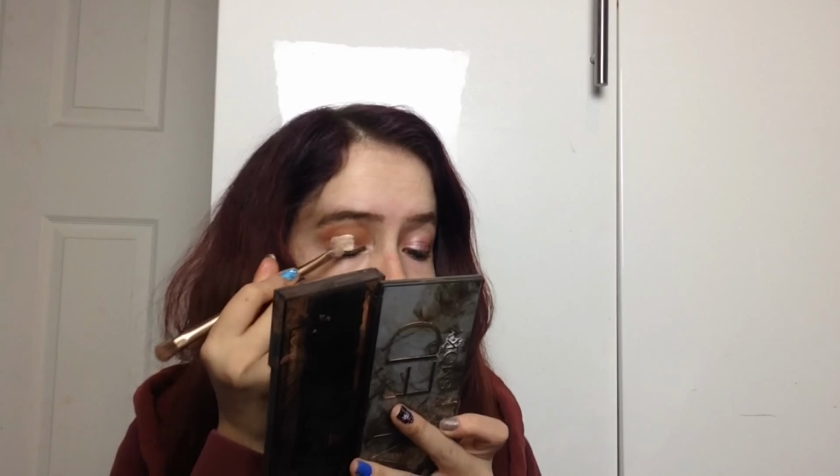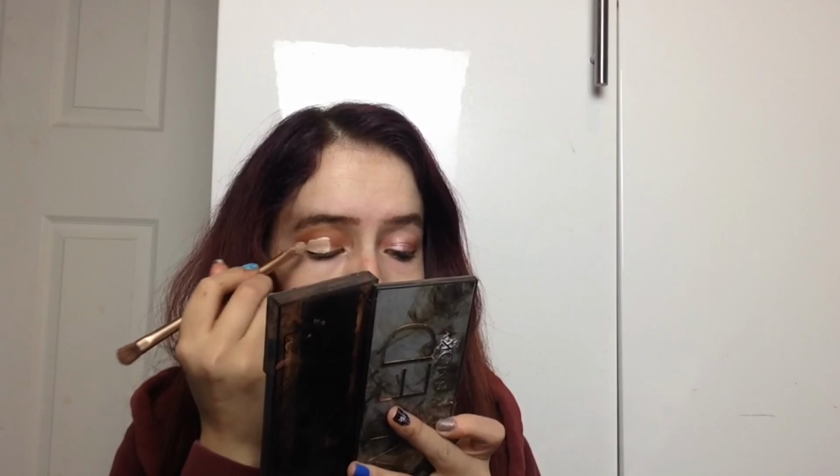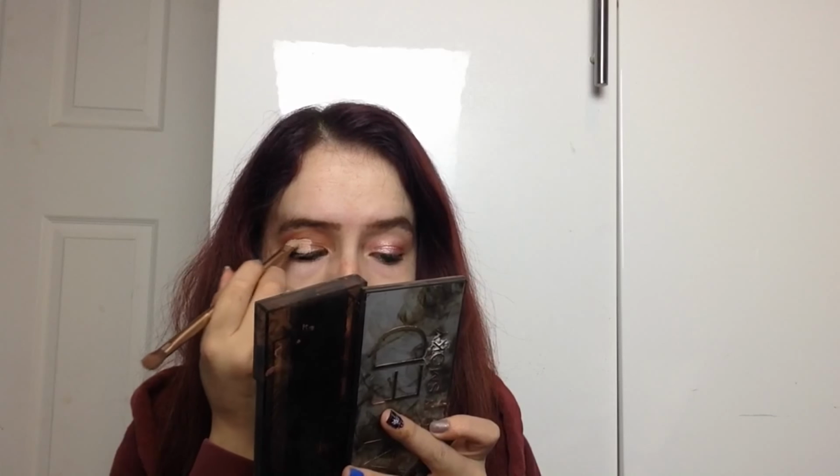So I'm going to cut the crease, I'm going to use some foundation, and I'm going to use a flat shader brush, and I'm just going to put this on my eyelid and then blink, and where it prints I am going to cut it there. So I'm just going to apply this. I love doing the cut creases because they're really easy to do. So I'm just going to blend this on my eyes like so, and then gently drag it along and neaten it up.